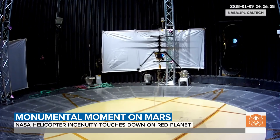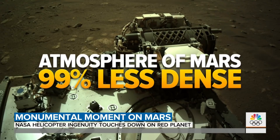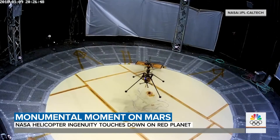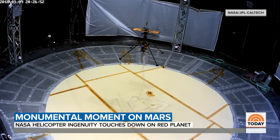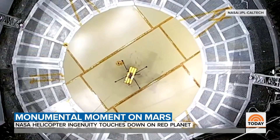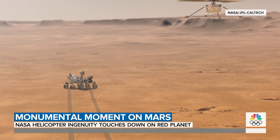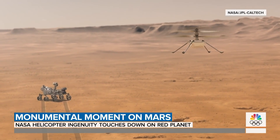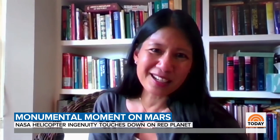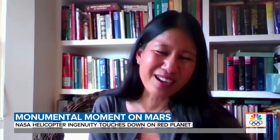Up next will be more pre-flight checks, preparing for the challenge of actually flying on Mars, with a challenging atmosphere 99% less dense than Earth's. Engineers developed a special twin rotor system that could provide the necessary lift to get airborne, with blades spinning roughly five times faster than a conventional helicopter's. The mini-chopper also has to control itself in flight, making 500 tiny adjustments every second. The secret sauce: make the blades as big as possible, spin as fast as you can, and make it as light as possible.